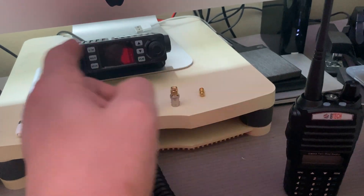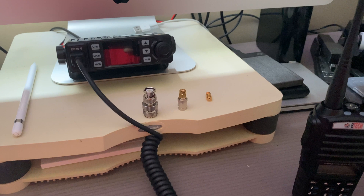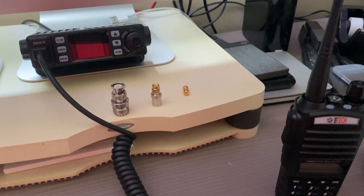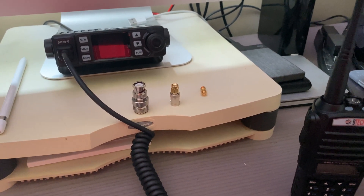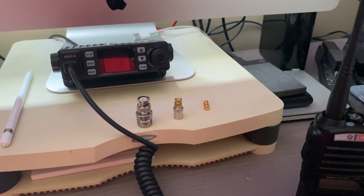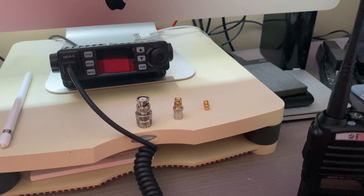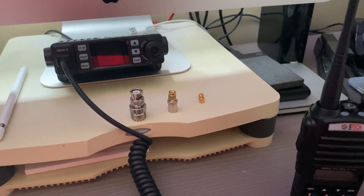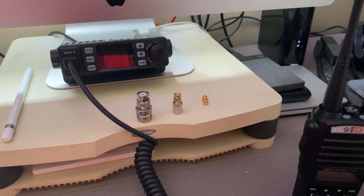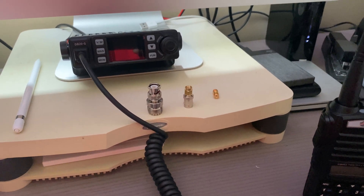Right now I'm using the Ed Fong antenna with the Radiodity. I'll leave a link to Ed's website for the antennas. If you order through Ed directly, he's got a number and an email — I called him on the phone, he actually answered, super nice guy. He said if you order through him, he donates a portion of the money to his students at the California university that he teaches at. He's got two other distributors, but ordering through them is a little more expensive and the students don't get the money, so it's nice ordering directly through Ed.